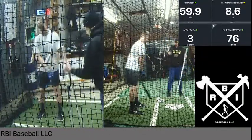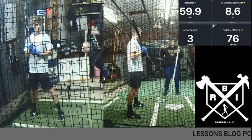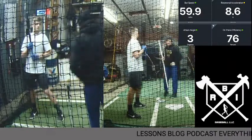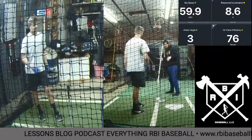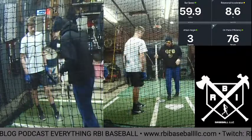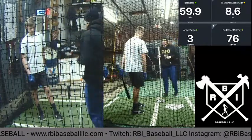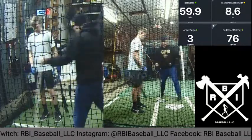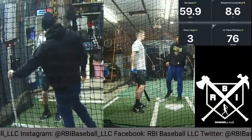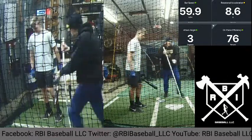Do we know where the pitch location is before we do our stance? When you get into your stance and you get into the box, do you know where the pitch is going to be? Are we able to cheat where our feet are in the box in the game? We're not going to do that for this one. I'm going to set this one up really far inside. The next one I'm going to set up really far outside. I want you to have the same exact stance for the high and inside as you do for low and away.